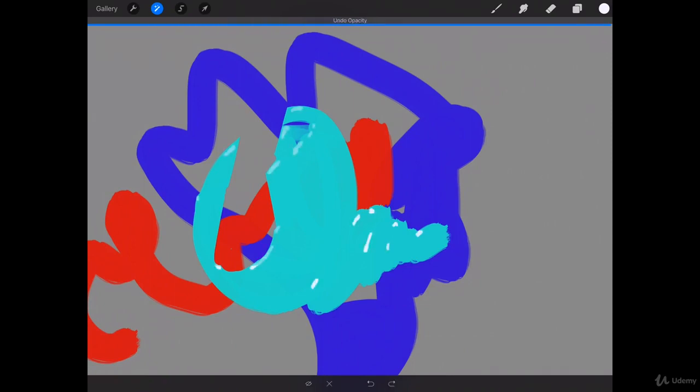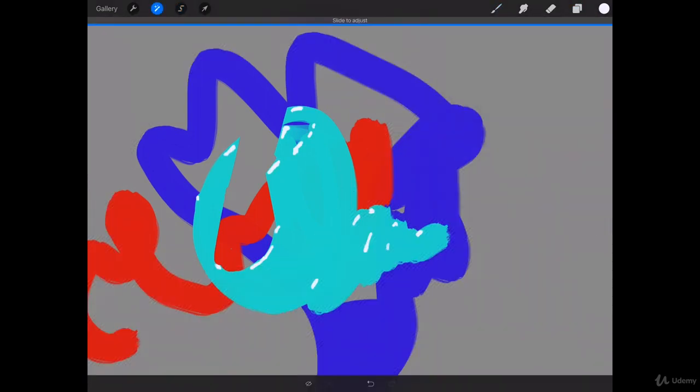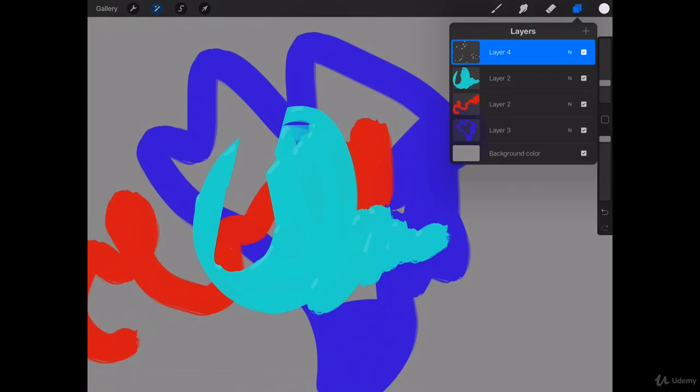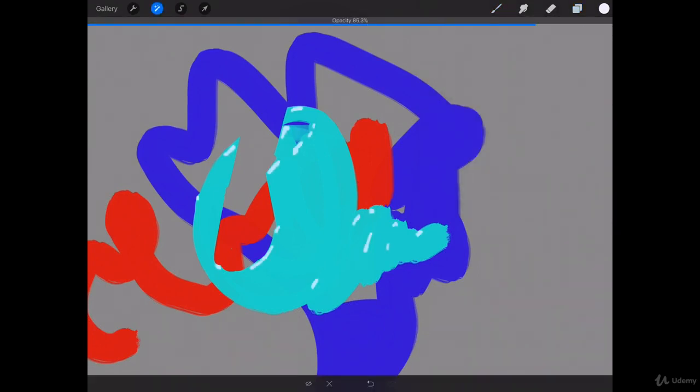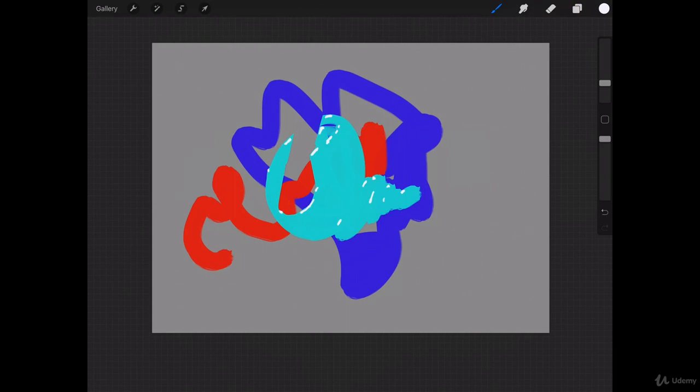If we go back, I could show you, normally if we leave the opacity down and then we exit that and go on and do something else, we can always come back and raise the opacity. But if you have something selected and you do that, it won't be the same. So just keep that in mind. Anyways, that's it for opacity and layers, and I'll see you guys in the next lecture.